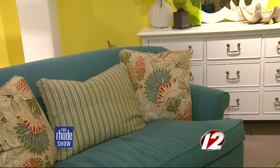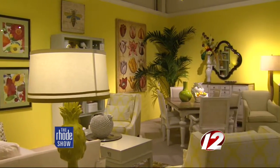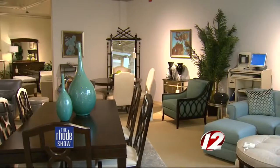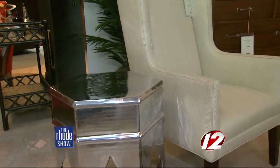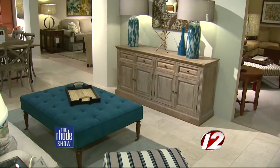Just because you have a gray wash finish on something doesn't mean that you can't incorporate color, even with your lighting. You could bring in lots of beautiful lamps — they'll help you surround yourself with colors and patterns you love. Grassy greens are really pretty, like a more saturated color such as emerald greens or shade greens. You can mix that in with those finishes without a problem. Because the wood warms the room, cool accents are a perfect balance. Antique mirrored pieces of furniture or lighting actually work well — it's a great juxtaposition with the reclaimed wood, that contrast and opposite that feeds off well with one another.